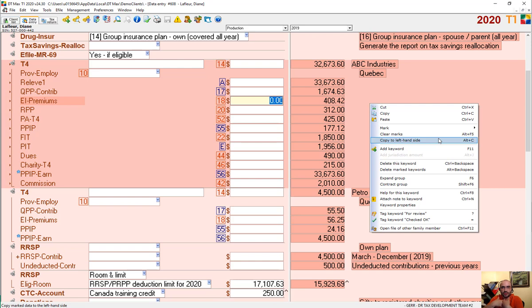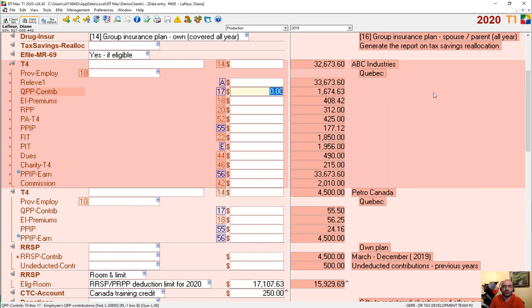Now, for those of you who are experts in Dtmax, you know this already, you know this feature. What you might not know is a quicker way of importing within Dtmax.